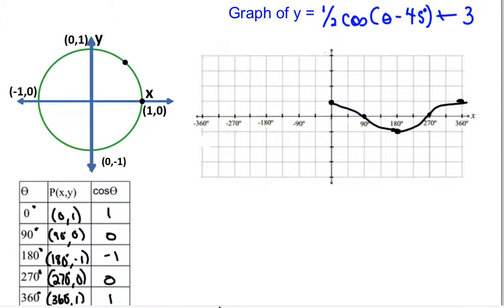So if we want to start graphing this one, I want to keep in blue. What we want to do is figure out where we're going to start. So if this is theta minus 45 degrees, we want to start at positive 45 degrees and at positive 3. That's going to be right there. That's going to be the spot of my new x and y axis. And I usually just draw this one because the y is a little bit easier to keep track of. Normally at this little spot, I go up 1. But since that is a 1/2, that is a vertical compression, vertical shrink, I'm going to go up a half.